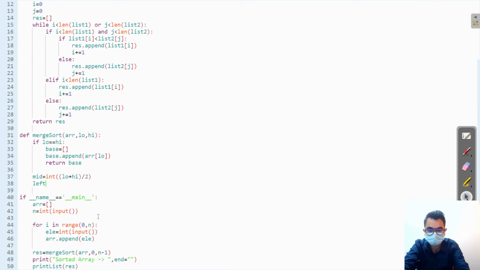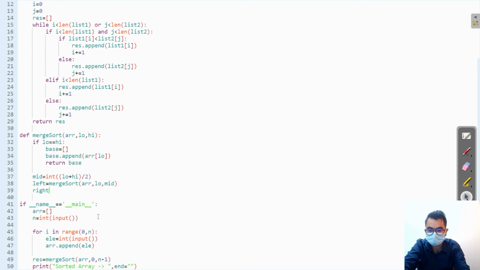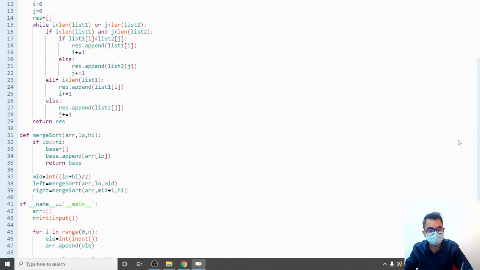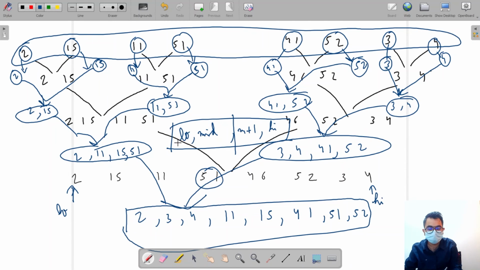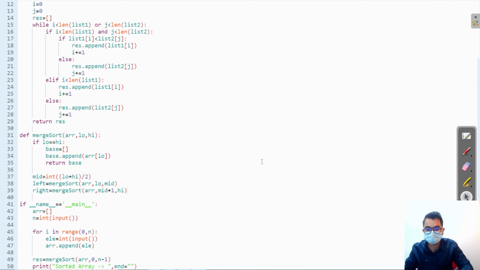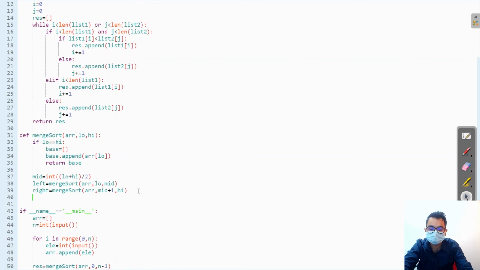So the left part is equal to merge sort of arr, low comma mid, and our right part is equal to merge sort of arr, mid plus 1 comma high, because you can see here our left part was low till mid, and the right part was from mid plus 1 till high.